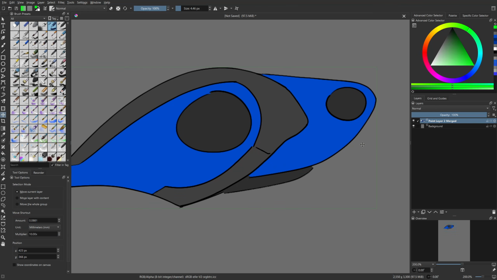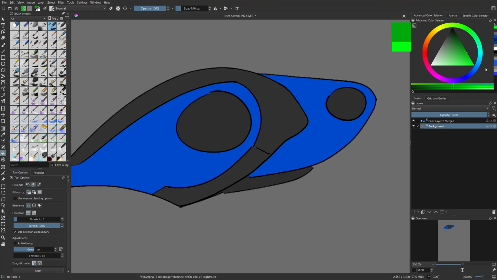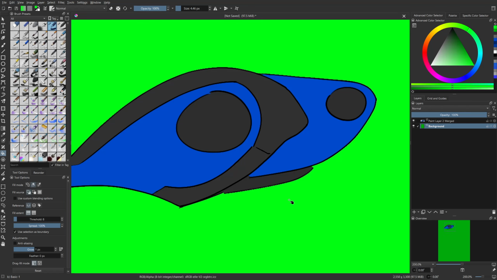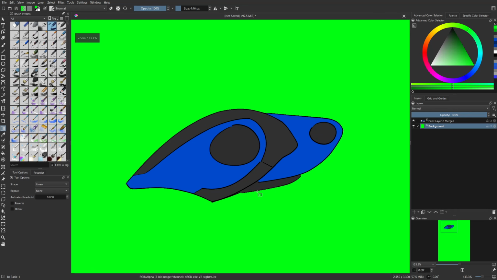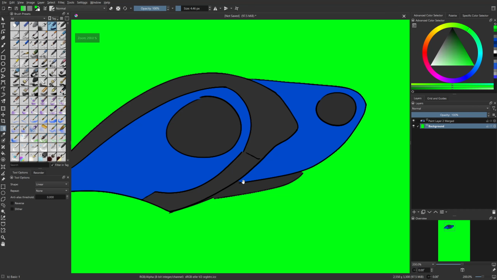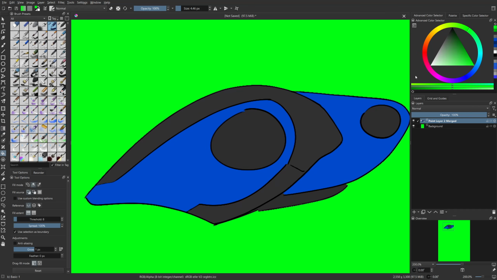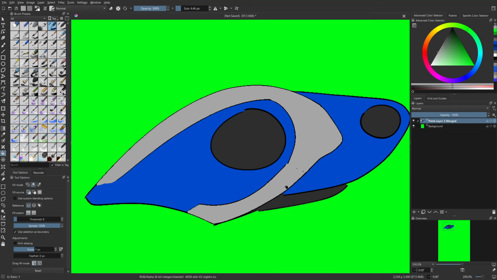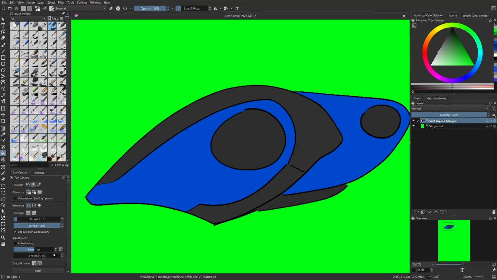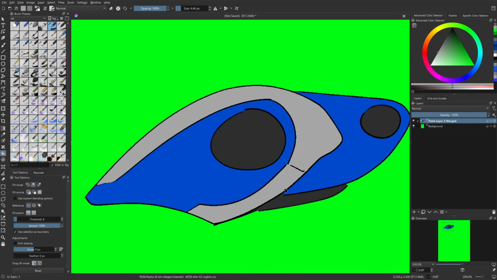Another thing we could do, if it does start doing that, whenever you have transparent pixels, if you hit Shift D on a layer, or excuse me, I changed it to Shift D, it's Control J by default. If we Control J and start duplicating it, and Control E it back together, it should start to fill those transparent pixels. It might not be the right color anymore, but you can do things like that as well. So it might shift quite a bit, depending on how transparent it is and what you did with it. So there's a lot of little tricks all over in Krita, and sometimes it's hard to get them right the first go around, but it can happen.